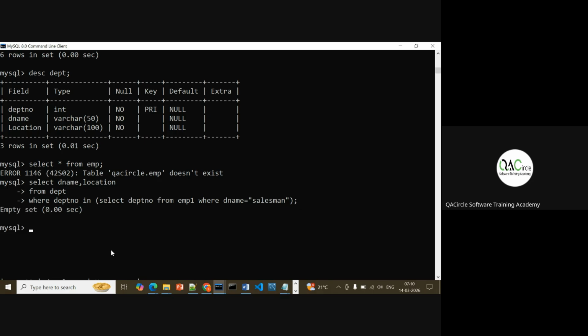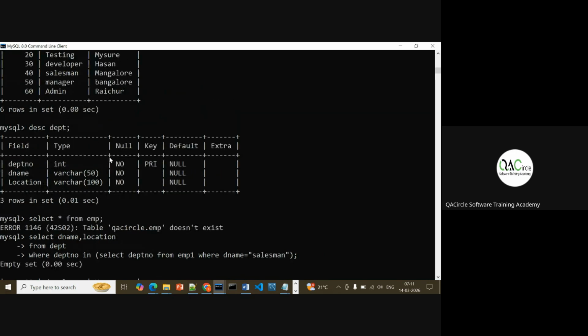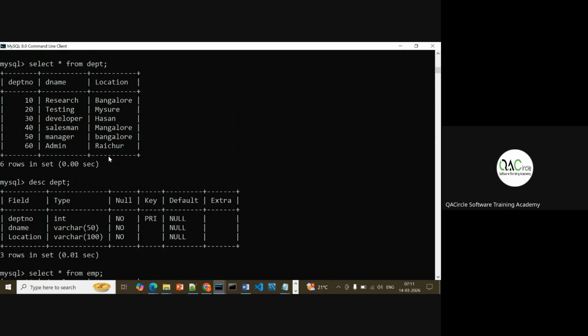Are we getting the empty set? Yes, ma'am. As the salesman department number 40 is not there in EMP1, you are getting an empty output. So instead of salesman, I can give whatever data is there.